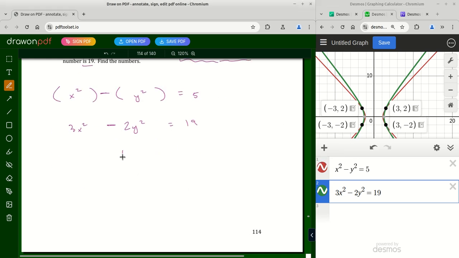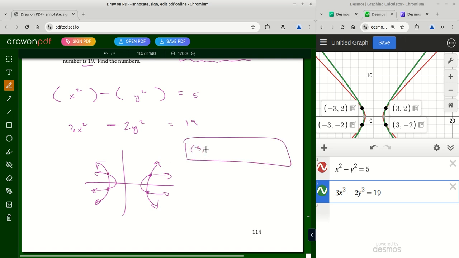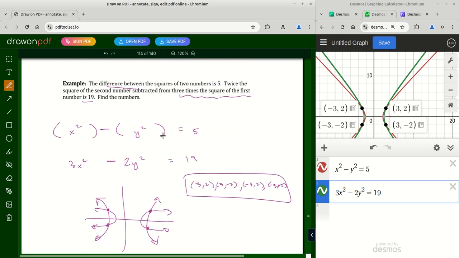Okay. So we got these two hyperbolas. And again, I'm going to over-exaggerate them so that you see my points that I need. And there you go. We had points very similar to this on the last one, didn't we? Or the one before that. It's always the 3s and 2s. Okay, good enough. Okay, cool. There it is. So, yeah, I don't know what else to do there because we're done with that.